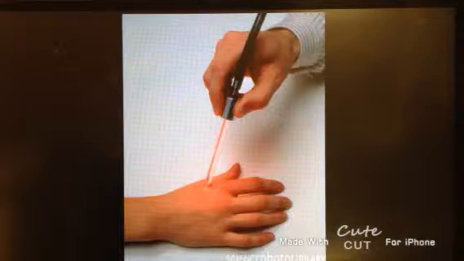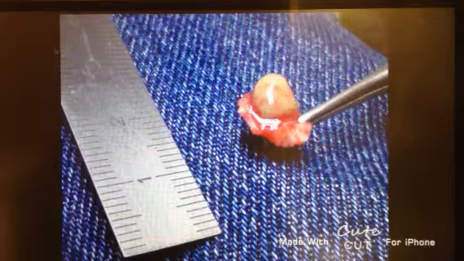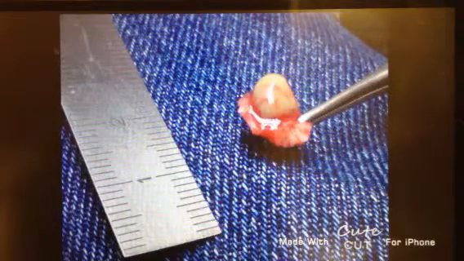Next is cryotherapy, which consists of nitrogen being sprayed on the wart, freezing it and destroying the cells. A blister develops, which eventually turns into a scab and falls off a week or so later. Laser treatment is only recommended for warts that are hard to treat.